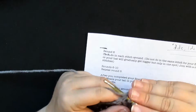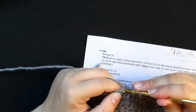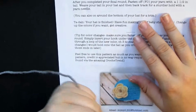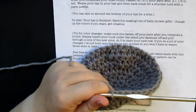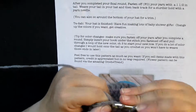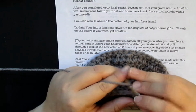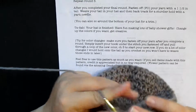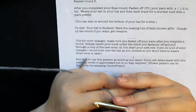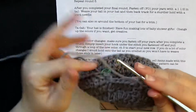So remember, we're doing a double crochet all the way around this one. We're not increasing. Just as there's increasing, this pattern doesn't have it, but there is also a term called decreasing, which instead of putting 2 double crochets in one stitch, would be making 2 stitches come together to make 1 stitch. If you want to learn more about that, there are many videos on YouTube. Please check them out if you're interested. This is a skill that just keeps building on itself.